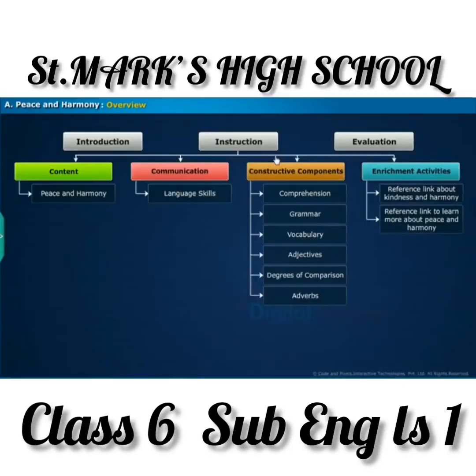Overview. Let us have a look at the overview. The overview slide consists of 3 sections, namely Introduction, Instruction and Evaluation. The introduction section is meant to motivate the student to learn the lesson. The instruction section divides the contents of the lesson into 4 subsections. They are Content, Communication, Constructive Components, and Enrichment Activities.